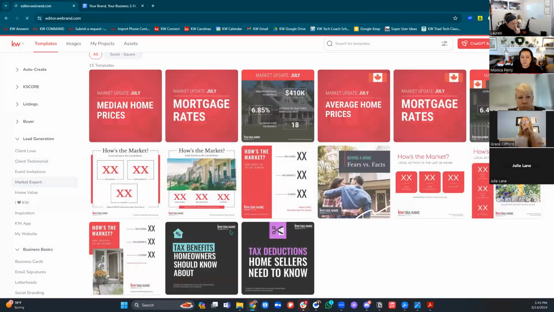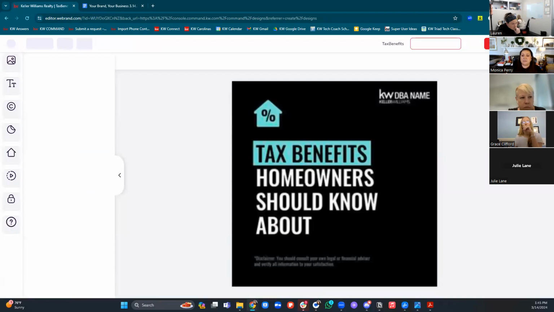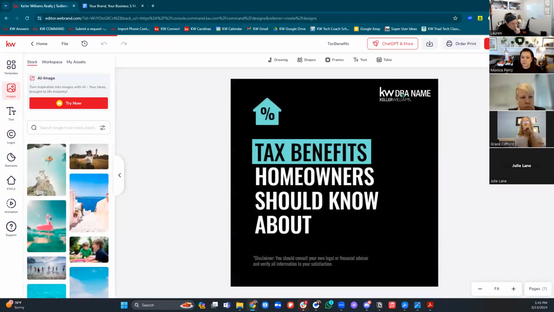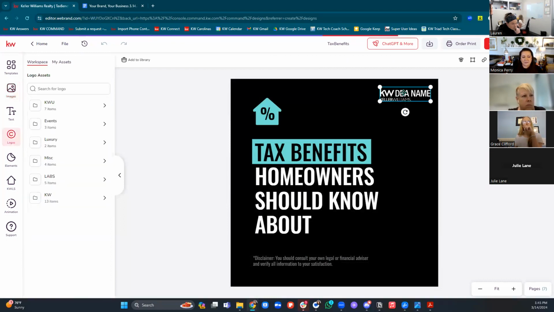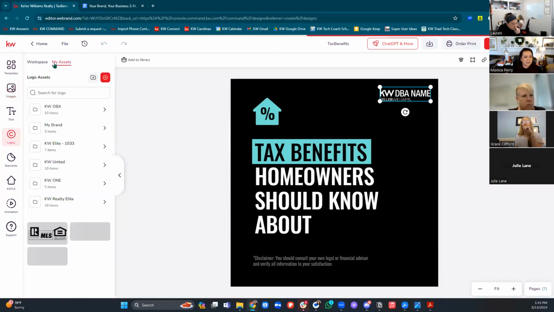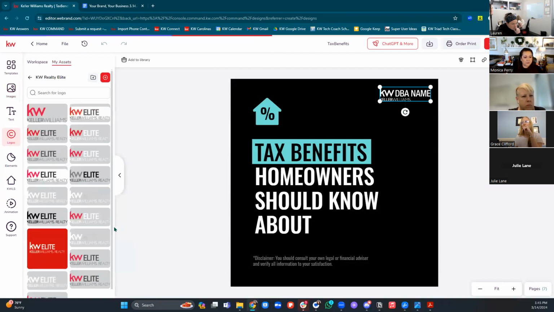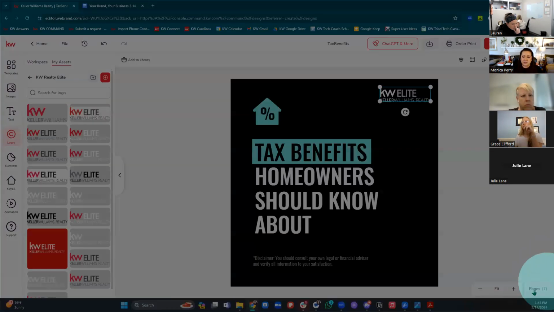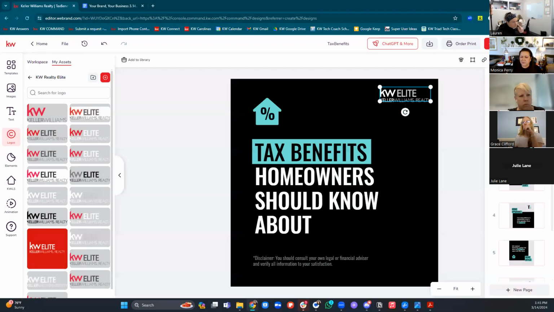If you choose to use this one with the multiple pages, obviously you want to swap out your logos, right? So we'll let that pop up. Oops, I forgot to silence my iPad. Sorry if y'all hear those emails coming through behind me. You're going to want to change out your logos and all of that kind of fun stuff. Then the pages are down here at the bottom. This would be the same if it was like a buyer consultation or a listing presentation. That's how you get to the next page. But you could edit these if you wanted to, if you wanted them to say something different.